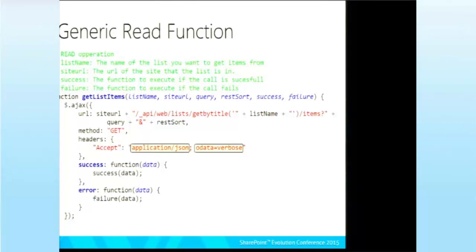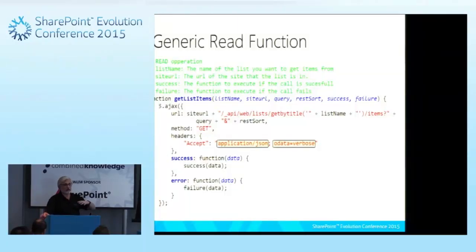The other piece is that this OData equals verbose. We're only going to accept an OData result that is verbose, which means, tell me as much as you possibly can about that data source. When they first came out with this REST endpoint, you had to say OData verbose because it wouldn't work if you didn't. Now you have the option. If you don't specify OData verbose, you get what's called OData light. So you don't get as much metadata about the data. So if you know exactly what you're going to get back, you don't need to get that extra metadata. It's not a huge addition to the payload unless you're getting maybe one item at a time or something. But if you really are trying to cut down on your bandwidth and you know what's going back and forth, you don't need that extra metadata. Okay? Questions about that?